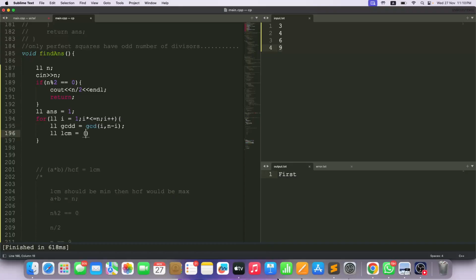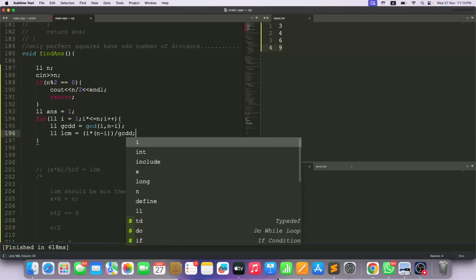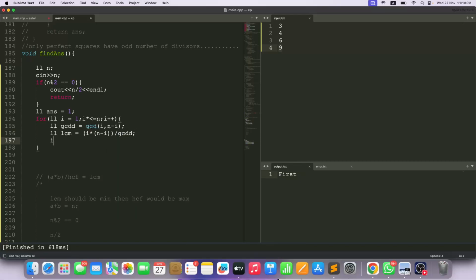So, now to avoid this multiplication, what you can do is first divide it by the HCF. I think it won't run into overflow.